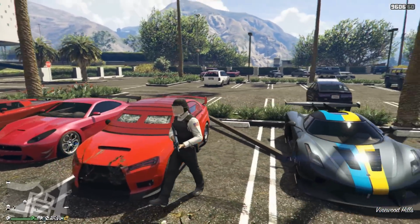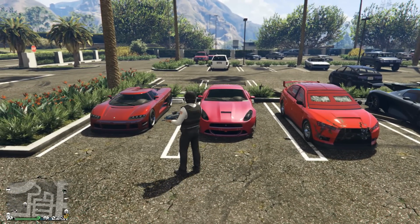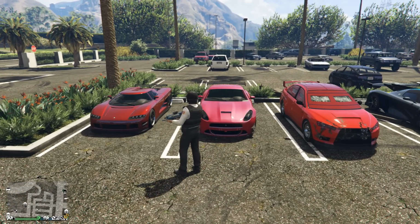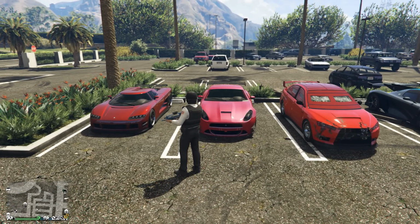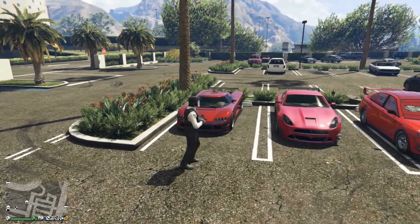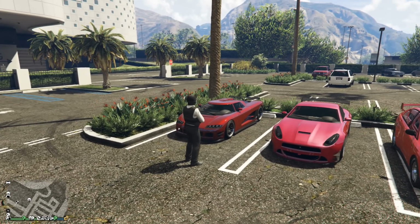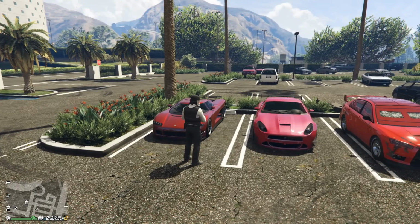Alright, not only do we have the Kuruma, but I should break into the two free vehicles we have this week, being the Entity XF, which you need to place top 3 in a street race 3 days in a row to achieve. It's normally, I think, an $800,000 car. There's nothing too crazy about it. It handles decently. It still gives some decent competition, even to the number one sports cars in the game at this point, but it's definitely a bit outdated.